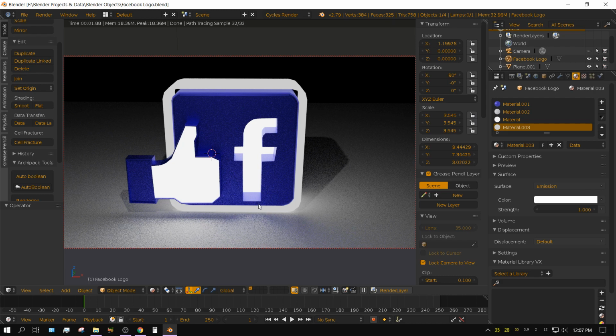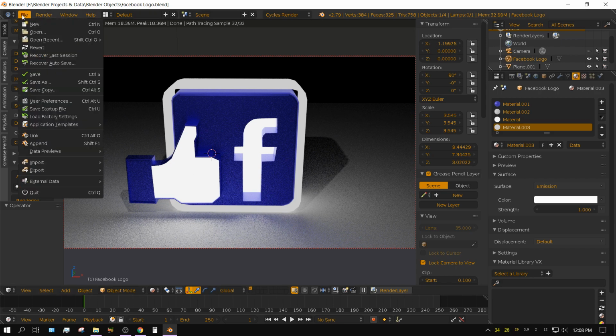Now, I'm not the best when it comes to modeling objects in Blender, so do not take this as the best possible way to go about doing this, because I'm absolutely sure there are better ways to do this. But this is the way I know. And it will at least show you a different route to take. Alright, let's go ahead and get started.